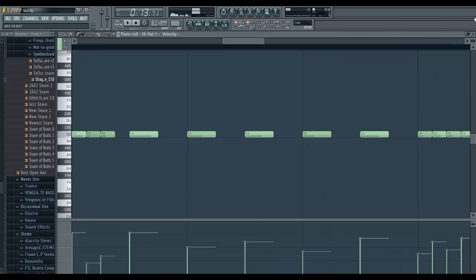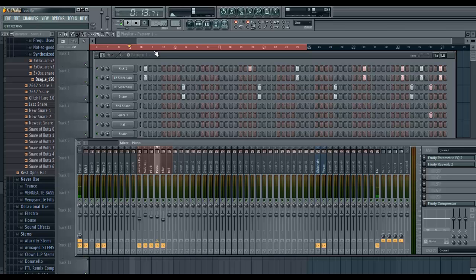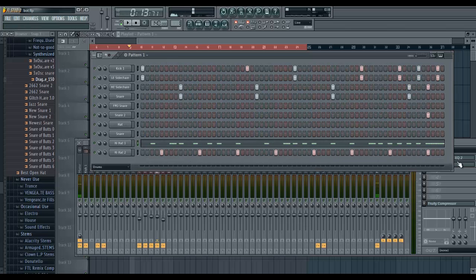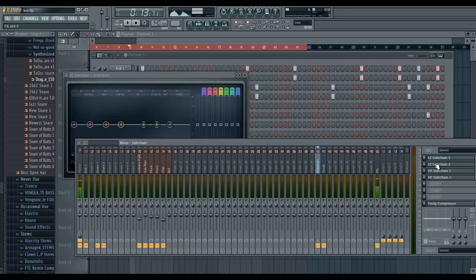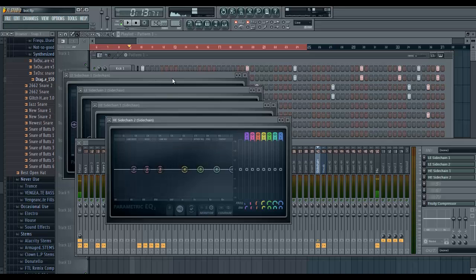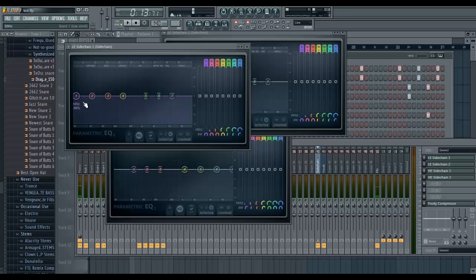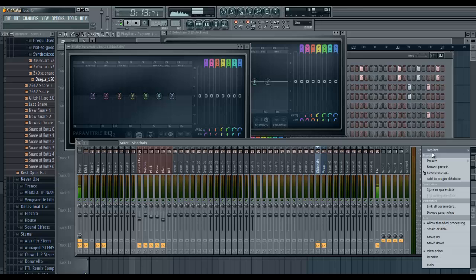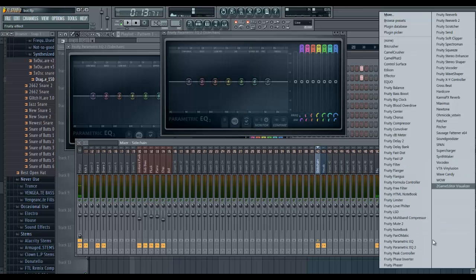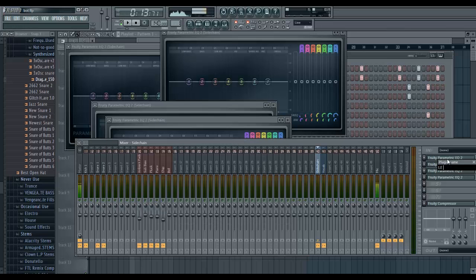So we have the sidechain following the corresponding thing it goes to. And yeah, so we have our EQs. Let's just open them all and move these. They're not default, so I'm just going to replace them all so that they're all default. You can see exactly what I do. I rename them all to the correct one they're going to.